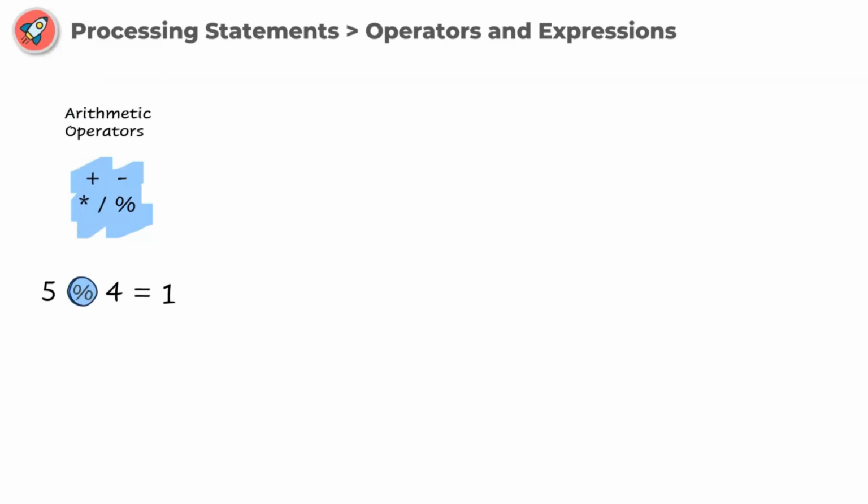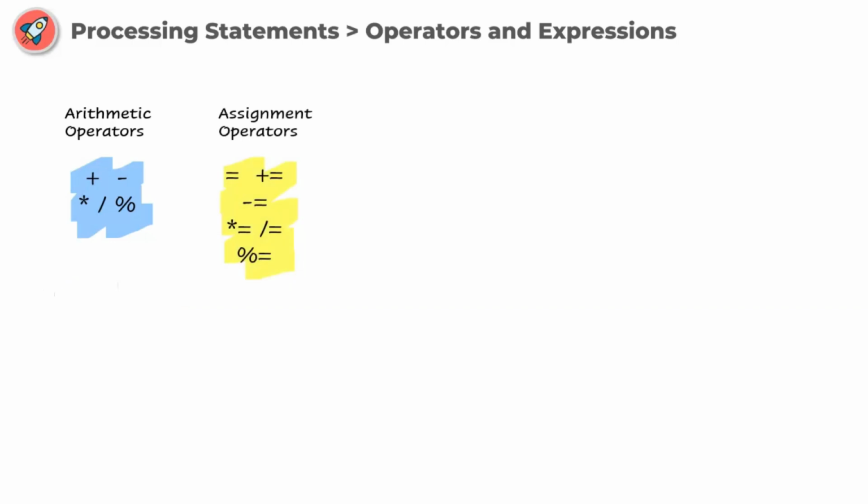Then we have the assignment operator that provides a value to a variable. In Java, we have the simple assignment operator as we just discussed, and we also have compound assignment operators that perform an arithmetic operation right before assigning the value to a variable, like adding a number just before assignment, or multiplying a number just before assignment, or dividing or evaluating a modulo just before assignment. We will look at compound assignment operators later in coding sessions.